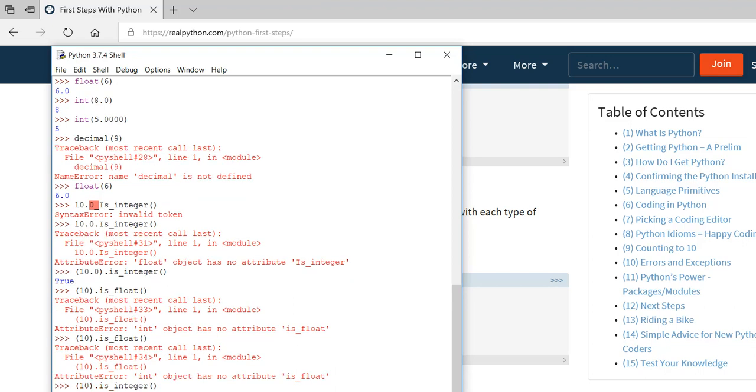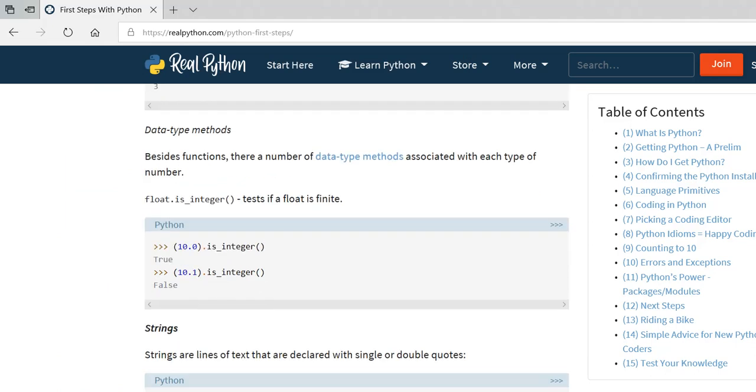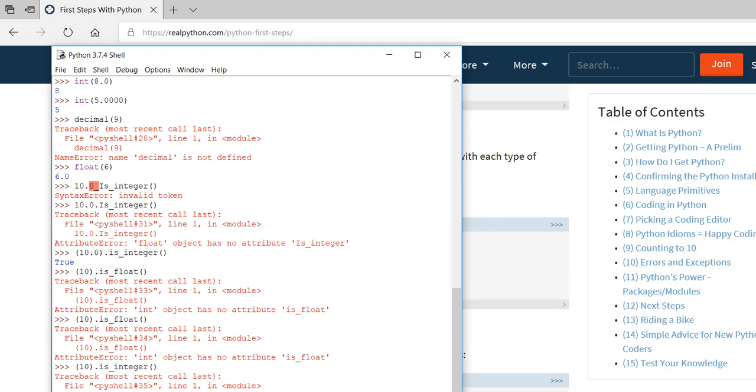True. Now I'm giving 10.1 or 10.3. Is it an integer or float? It is false. 10.0 is an integer, that would be true, but 10.3 is not an integer, so it has given false.